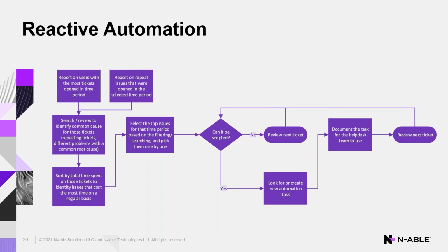So in ConnectWise, you can actually create additional fields, not a free-form text field, but simply just like a radio button or a checkbox. So every time the service team found there was a repeat issue or something that was more mundane, that's how we started. I put an automate me button in ConnectWise, and the text would simply go, yeah, this is stupid. Let's just automate this. This is easy, right? That's how we started with reactive automation.